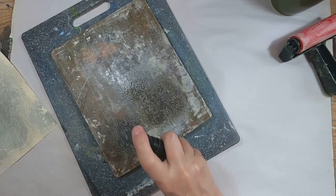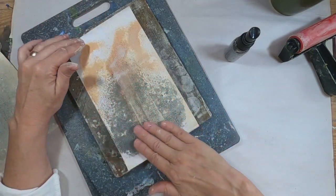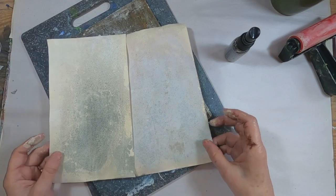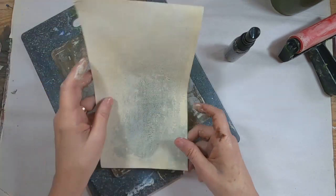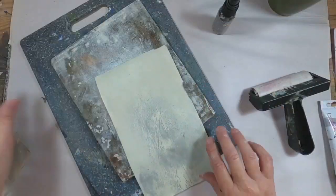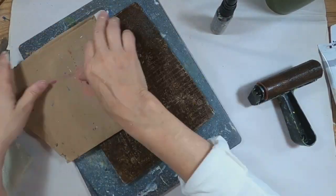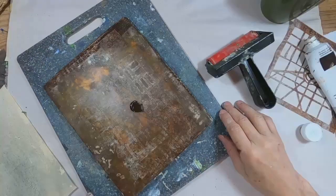We'll do that again for the other piece. As you can see, there is some additional color on there - I had tried a different color of distress oxide and it did more to color my paper than I thought. So we're getting some variants here, which I'm not overly happy with. I like this one, but not really liking the pinkish color, so I'm going to cover that up. Rather than cutting another sheet, I've laid down some raw umber and I'm going to hit that with some bubble wrap and the ribs of the cardboard, and we'll just make the back totally different than the front.